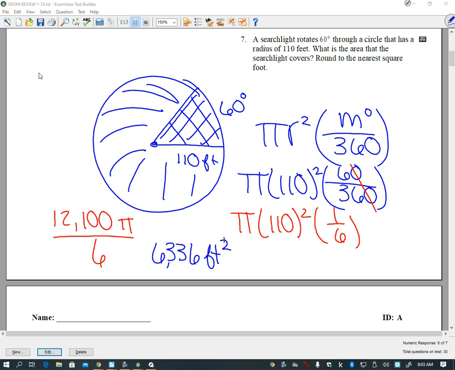Does that make sense? Can we do that if we have to do it again? Most of geometry class is knowing what formulas to use and knowing when to use them. All right, any other questions from number 7? No. Okay. All right, we'll head back up to number 4.